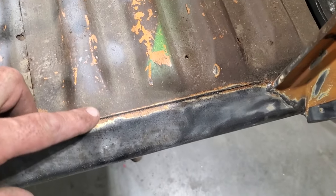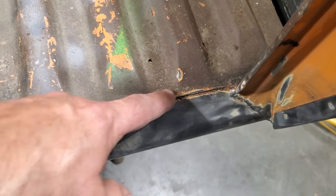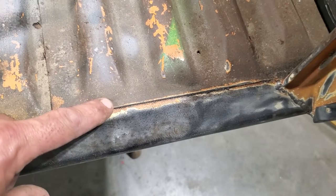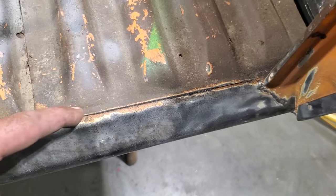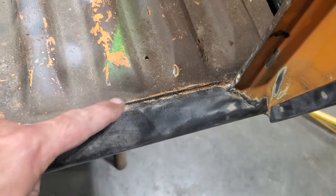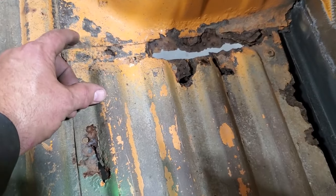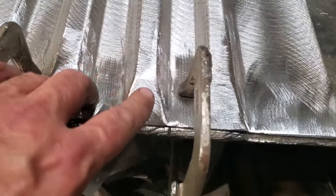Now, we're up to the point now where I got it all dressed up. And I got to add a piece on the inside here. Now this side here is only about a quarter of an inch wide. You can see it. I could probably leave it alone and not even put it in there. But I want to put it in there because I want to have this little edge here going along here. So I don't have it open up on the end of it. And I can weld a flat piece on it. The other side's a bit longer. And the ends are a bit different. Right? But you can see here now I got it all dressed up. All that's ready to go.